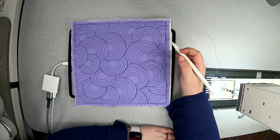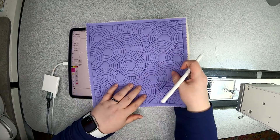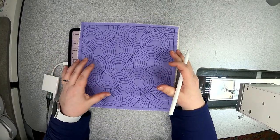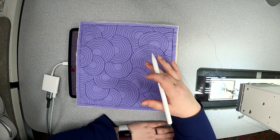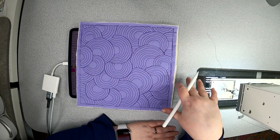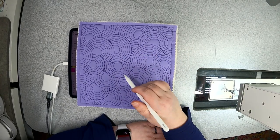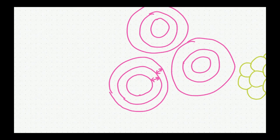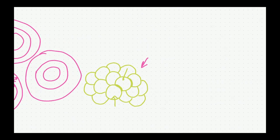Fewer lines of quilting will give you a cuddlier, softer, squishier quilt. Denser quilting will be a little bit stiffer, but it does make the unquilted areas like the center of the circles puff out a little bit. So it will add contrast to another area of your quilt — maybe a feather coming through that isn't quilted as densely will pop out a little bit more. We're going to combine this idea of concentric rings with overlapping circles to create that overall texture.